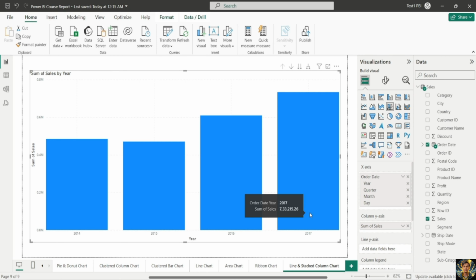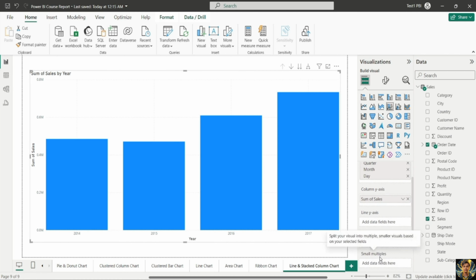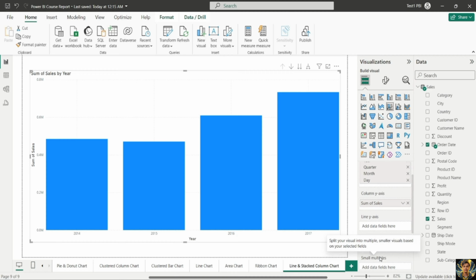Now let's talk about the combined chart. Here we have the column chart that we have created. For this column chart, we also want to have column legends, since it is a stacked column chart, so we can show the data for different categories as well, maybe for different segments. So let's say I want to further show the data for different segments on this chart. I will double click on this segment field under the data pane, drag and drop it here in column legend.